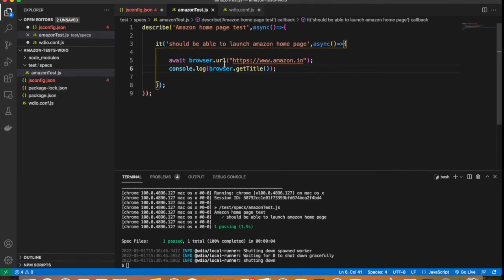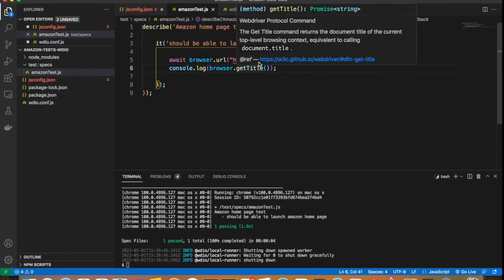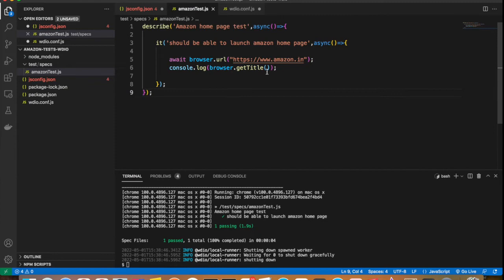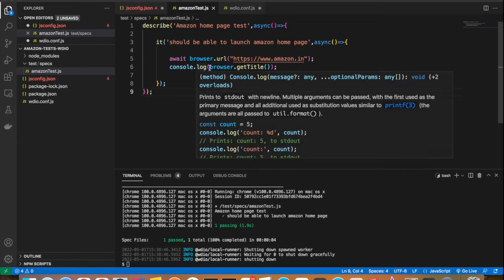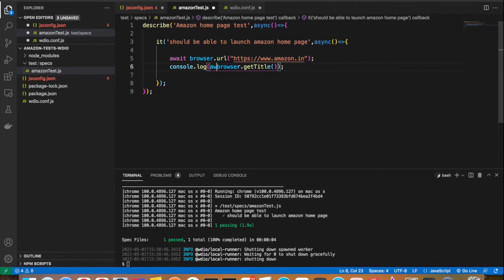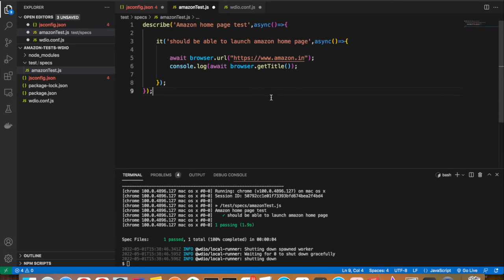First it will wait till the entire website gets launched, then it will go for browser.getTitle. Here also we want to say wait till this complete title gets printed. Here also we are adding await.